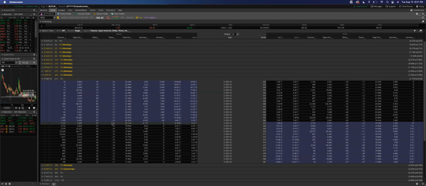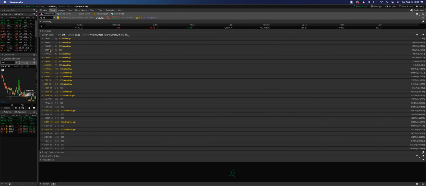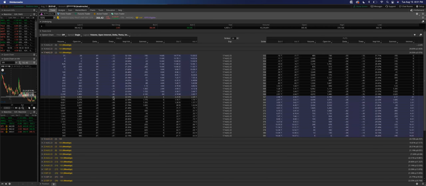Forgot to mention, theta will increase as it gets closer to expiration. As it gets closer to expiration, this theta decay is going to increase. Like, as you can see, this is 0.16 now, but in 2 days, it's 0.80. So it increases the closer you get to expiration.